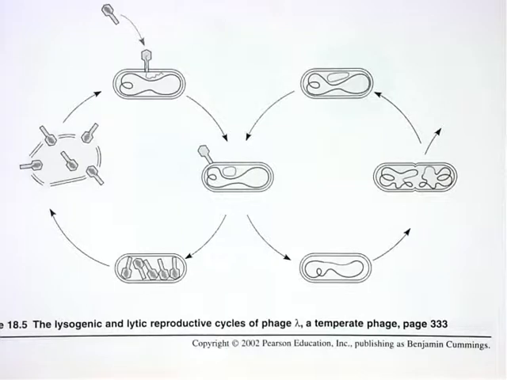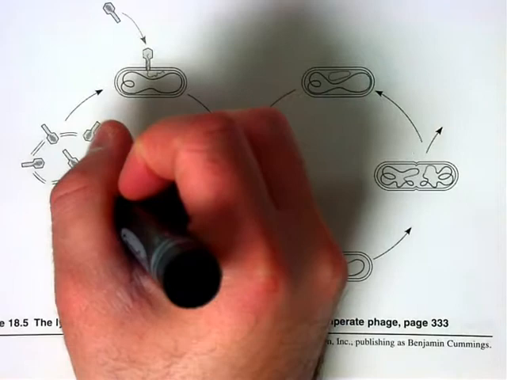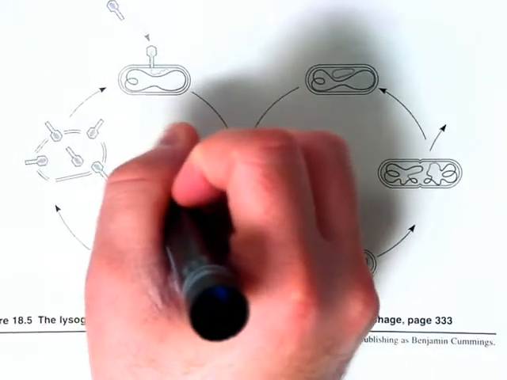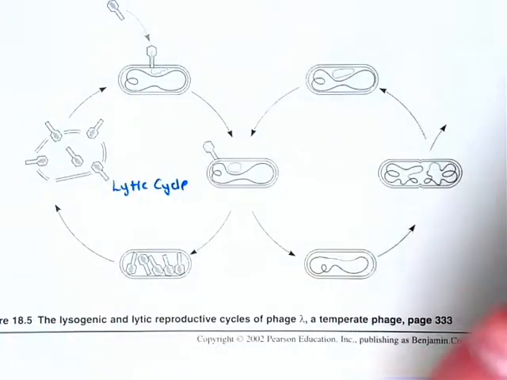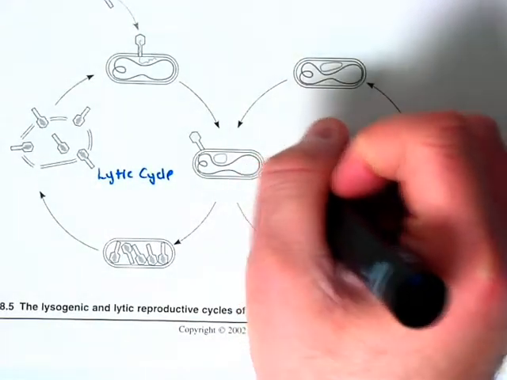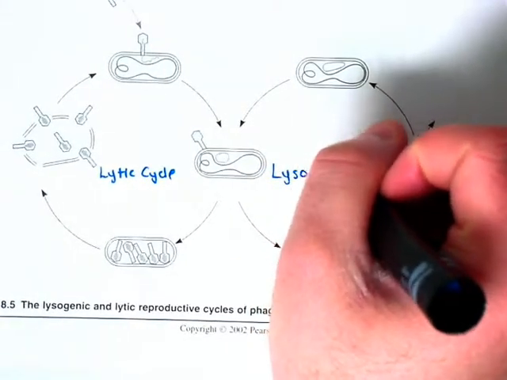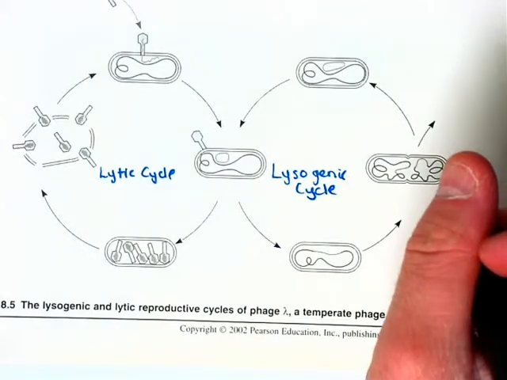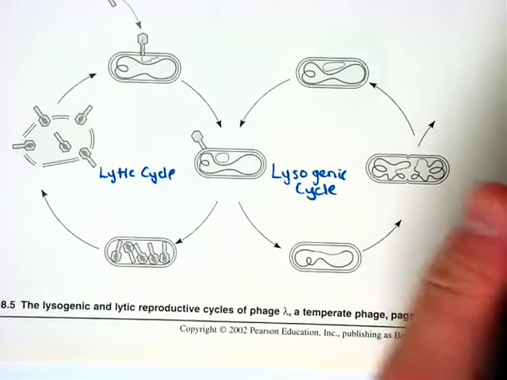What we see in this drawing is kind of a combination effect of the lytic cycle and then a different type of cycle. You could recognize over here that you've got something that is the lytic cycle, because you can see that the host cell, of course, is popping at the end. The cell's dead. And then over here we have a different type of cycle. This would be the lysogenic cycle. And you'll notice that in the lysogenic cycle, your host cell at the end is still alive.